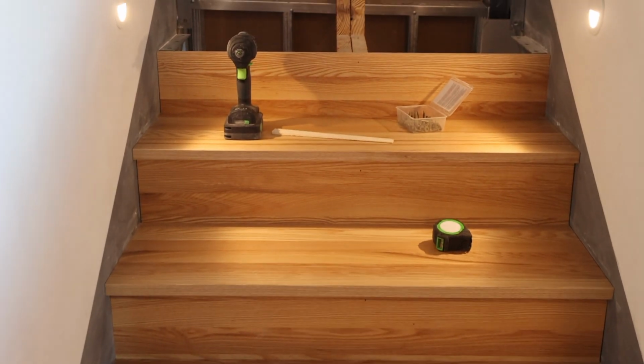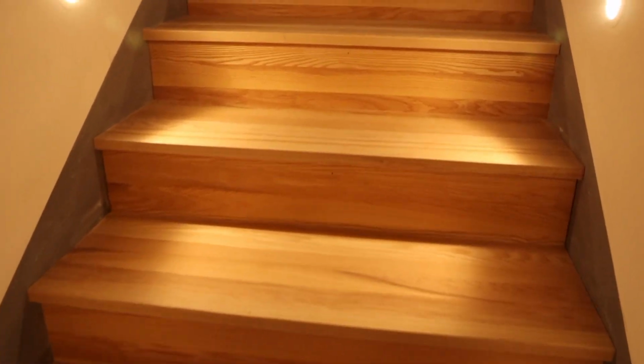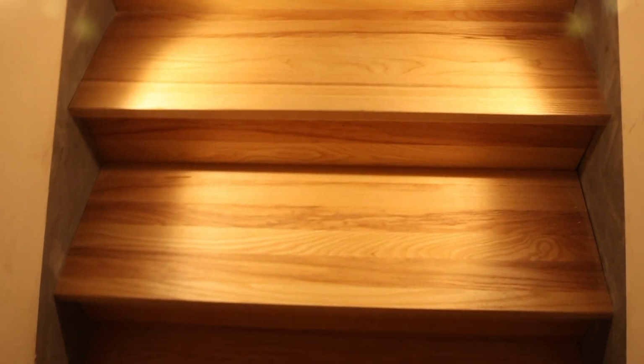On this particular staircase, we had drywall, the white portion of the wall that extended further than the gray portion. So we had to fight the treads quite a bit to get them in, but overall I'm pretty happy with how it turned out. Because of this concrete landing, we had to make our treads level with that and extend it up all the way to the second half of the staircase.